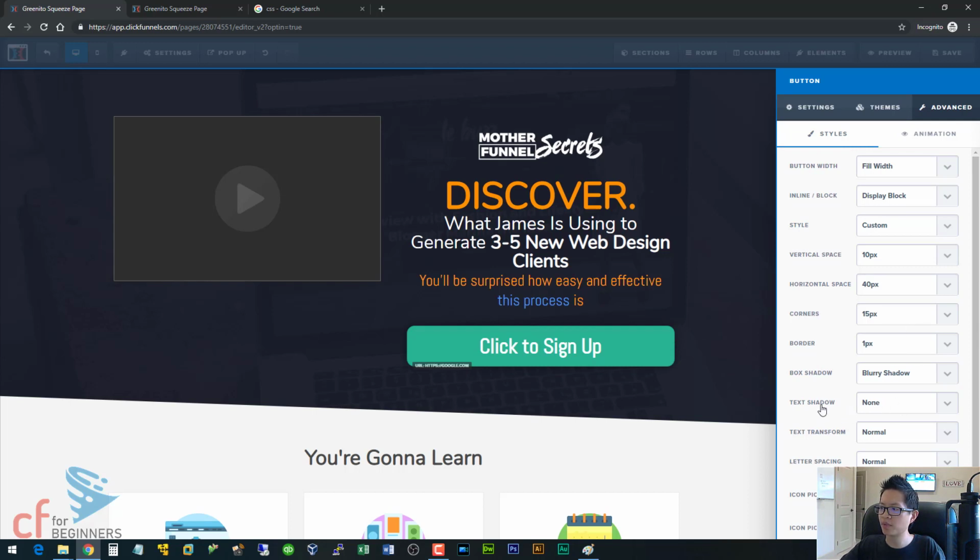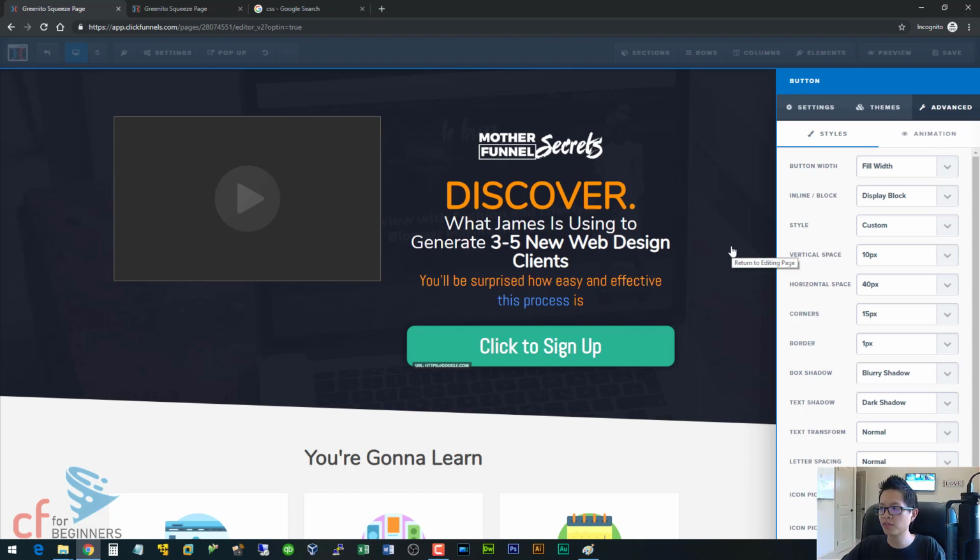If you want the text to have some type of shadow, we can add it over here, and you can add a dark shadow. And then you see, it's very light. I mean, you're not going to go crazy over here because it's not going to look nice. So all of that is CSS. I hope this quick tutorial on what CSS is helps you to better understand what those things are.